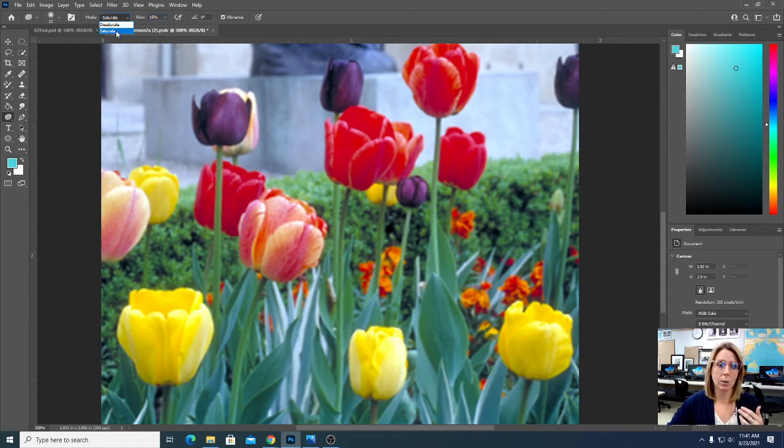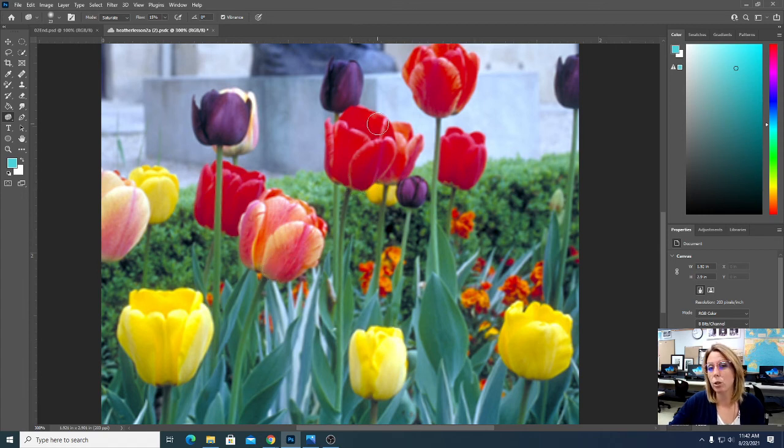I can go to desaturate or saturate. Saturate means it's going to make the colors way brighter. Desaturate means it's going to pull them out to the point where you can actually make it black and white or gray. We're going to set it to saturate. And then I'm going to come across one of my tulips and I'm just going to brush it. And you're going to see it's going to make it much, much brighter. All right, so stop the video and try that now.